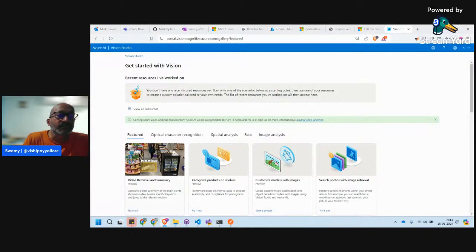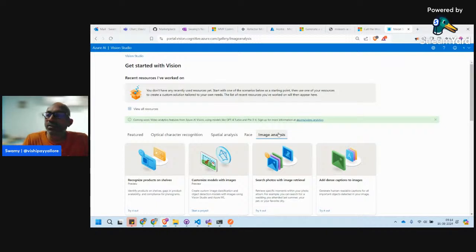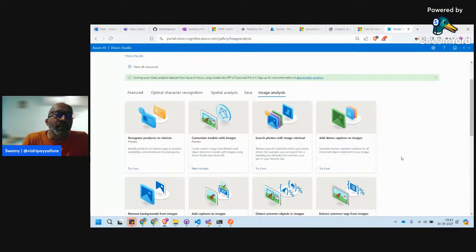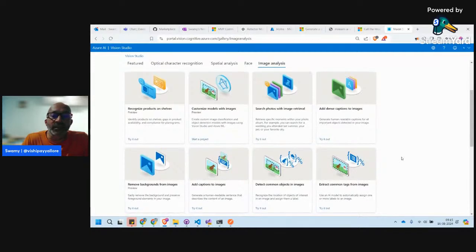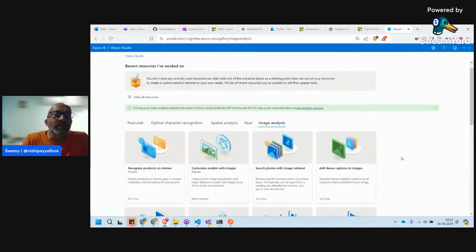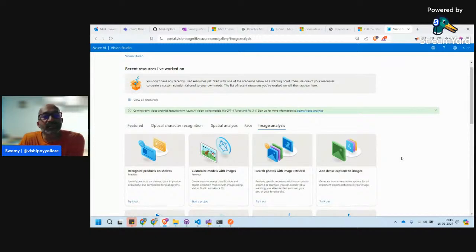And here there are a lot of things, but for our syllabus, what we are going to discuss today is image analysis. So you can come in here and see the image analysis. It offers recognizing products on a shelf and customizing models with images. We will not do this.